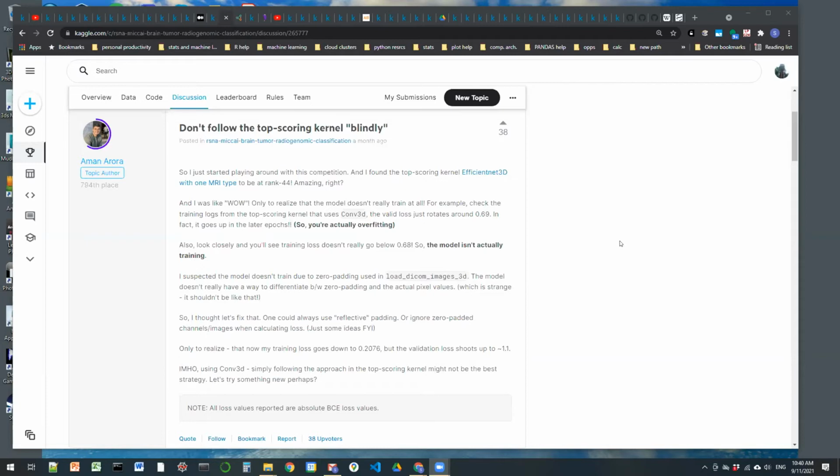The original notebook was reading DICOMs, so I changed it to use the 64 by 64 and the 128 by 128. In training, the AUC, I think the highest I got was like 0.62. It's hovering around 0.59 to 0.62, but every submission was just 0.5.